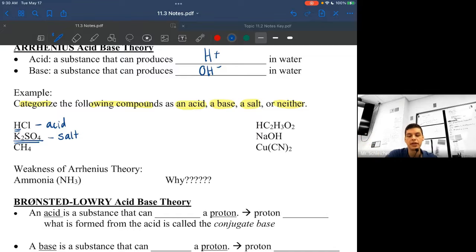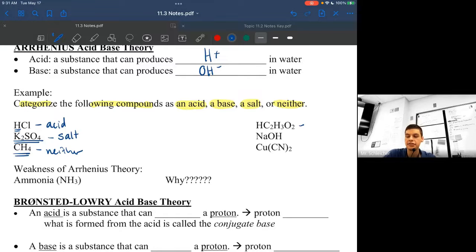Not just table salt. All right, what do we think about CH4? What could that be? I notice there's H in there, but it's not H in front. This is actually the formula for natural gas, or methane. This does not behave as an acid. So notice that just because something contains H doesn't mean that it's acidic. It's not written in front. It doesn't seem like it's basic either because there's no OH minus in it. And it doesn't seem ionic to me because it's a nonmetal with a nonmetal. So I'm going to say probably neither, none of the above here.